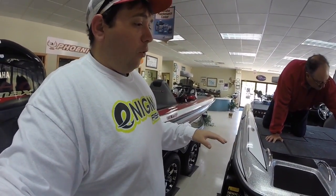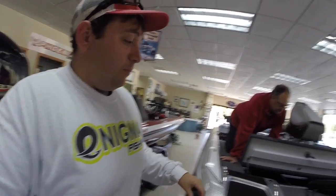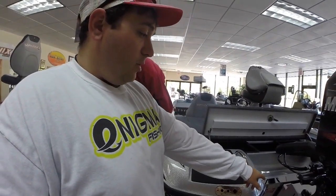It stabilizes the whole package, and especially on long trips, it's going to be a little bit easier on the drive. But the biggest thing is you're going to have these transom bolts and stuff that aren't going to get quite as loose. On trailers that are bouncing around and don't have those shocks to absorb all that, you're going to have things that are going to get loose. You're going to have that with a new boat anyway, guys. You're going to have nuts and bolts, especially on the transom, that are going to need to be tightened every now and then. They're just getting worked in.